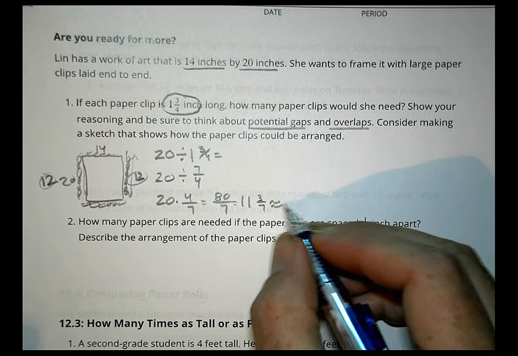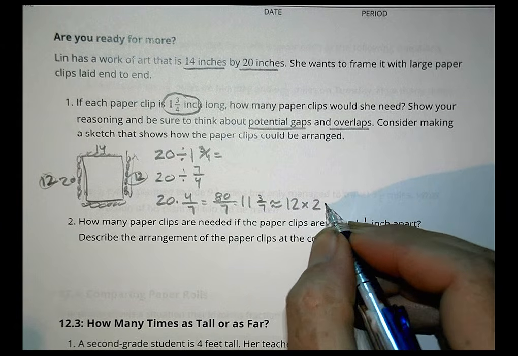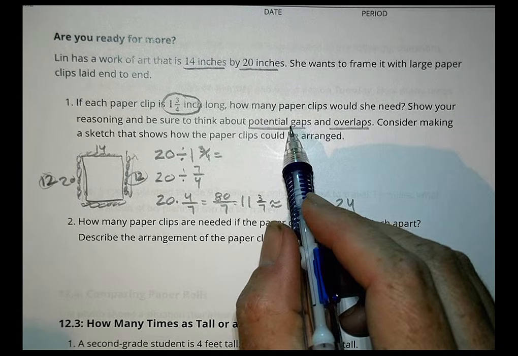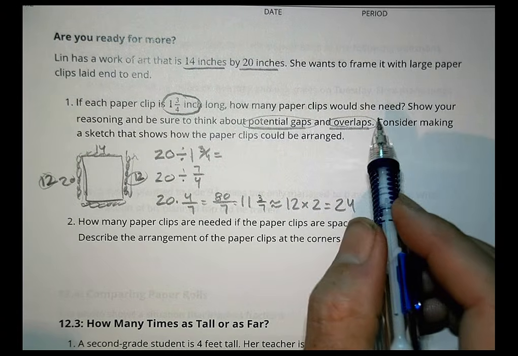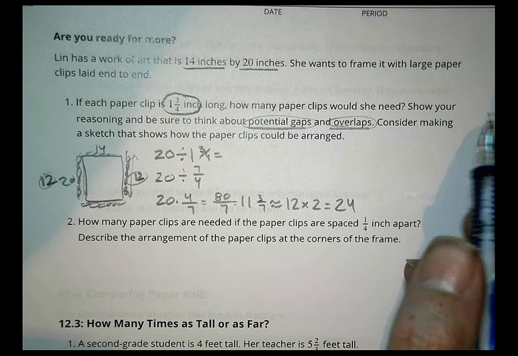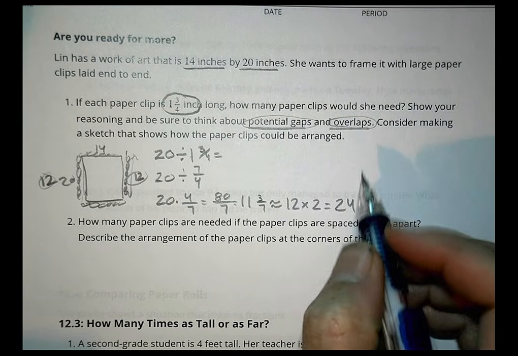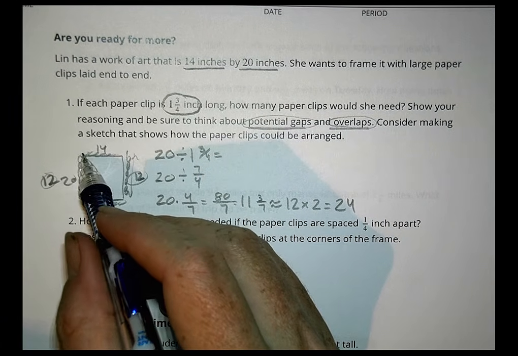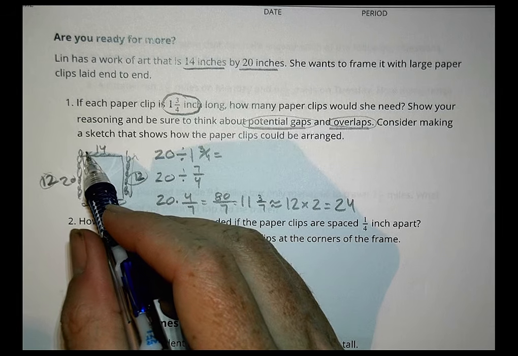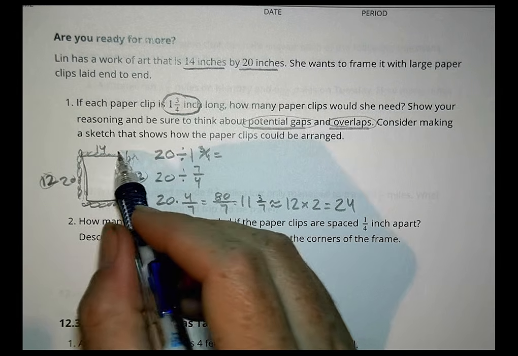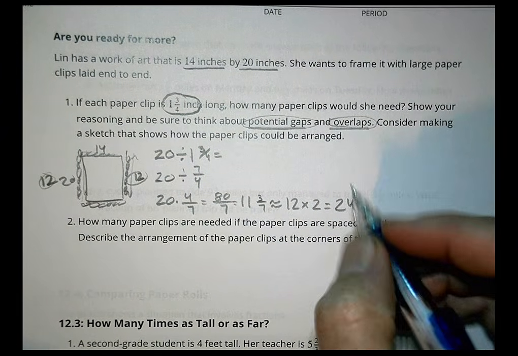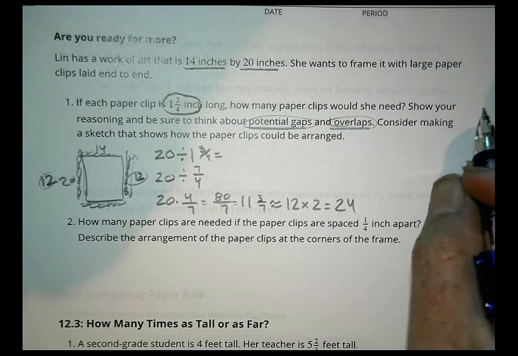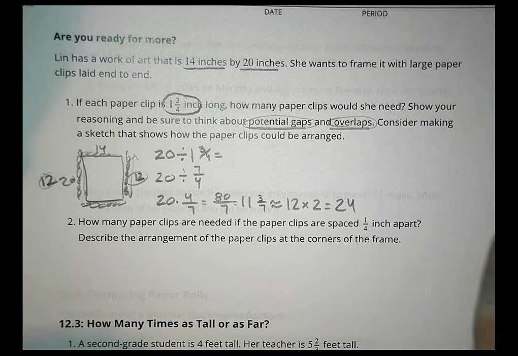So I'm going to estimate that to be 12 and multiply it by 2 because there's 2 sides, and now I'm at 24. Now when it talked about figuring out potential gaps and overlaps, this is where it's like, well, what do they mean exactly here? You know, if I actually use this, I don't really want the paper clips to overlap, so if this one kind of stuck over the edge, then that would mean that this one wouldn't necessarily go as far. It's just hard to say. Either way, I'm just going to estimate it and say, let's go with 24 there. You could get more detailed if you chose to, but let's just do that for now, okay?